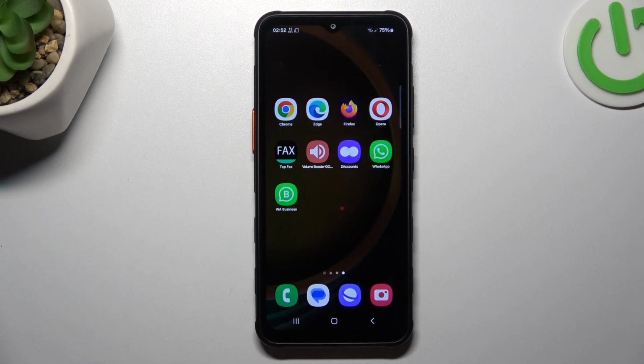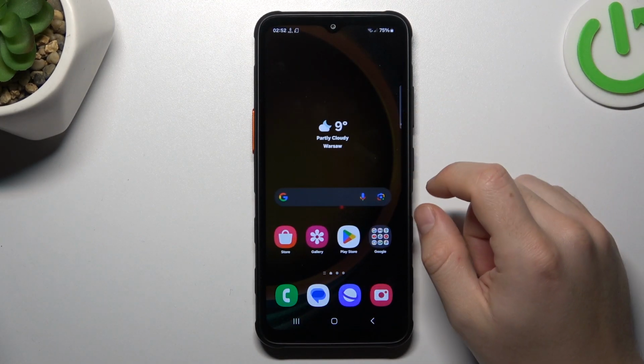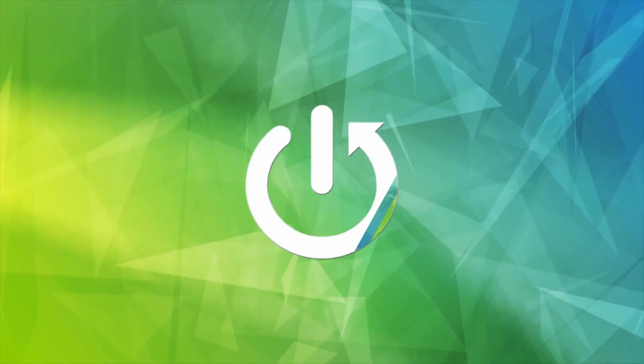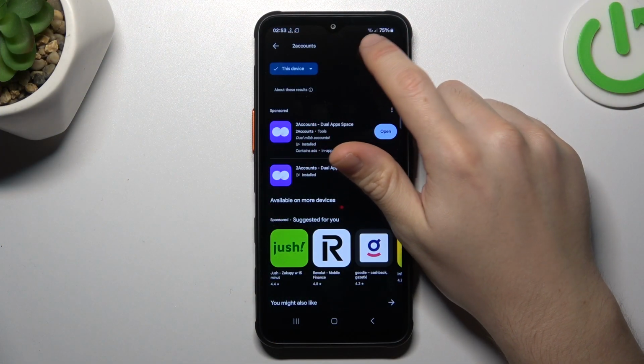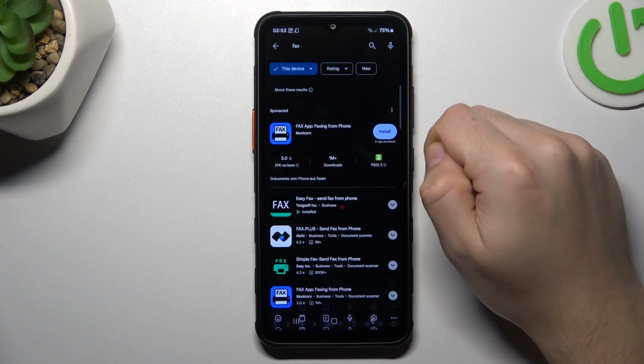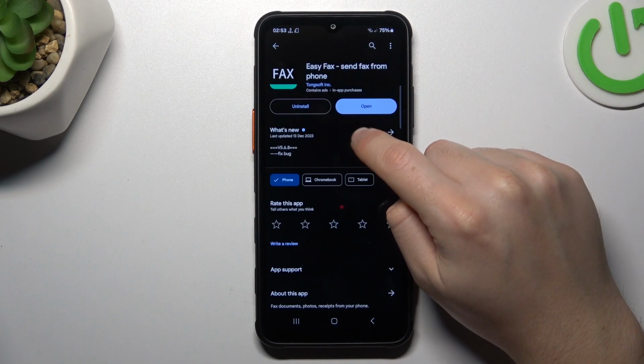Guys, today I'm going to show you how you can send a fax message from Samsung Galaxy XCover 7. So in the first tab, open the Play Store and look for the fax app. Choose Easy Fax, install it and open.